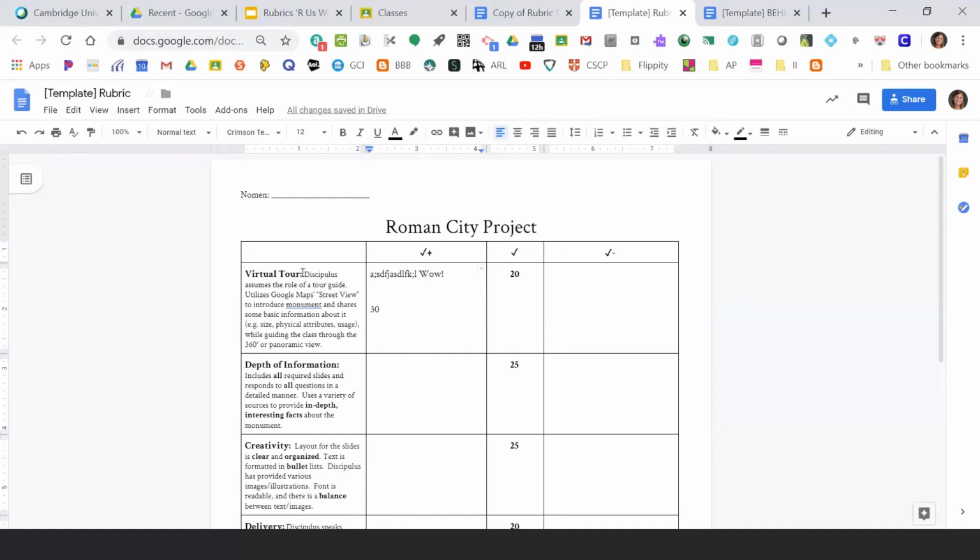When I use this, I also try to note that if I were to put this in bold or a different color, that's the feedback I want to focus on: that student took that piece of the direction and really ran with it in a very positive direction. And then obviously I could do the same on the check minus side and say, I wish that you had done this, or, this was the area that was lacking. I can just cut it and paste it over here and say, the tour lacked a 360 view.